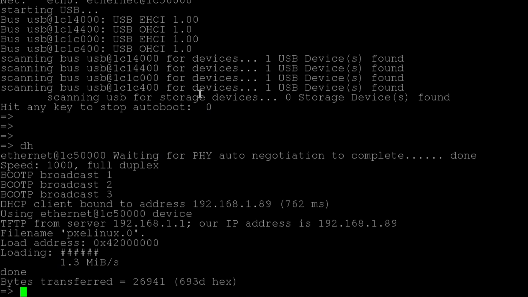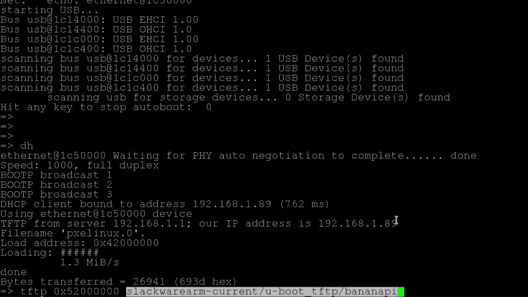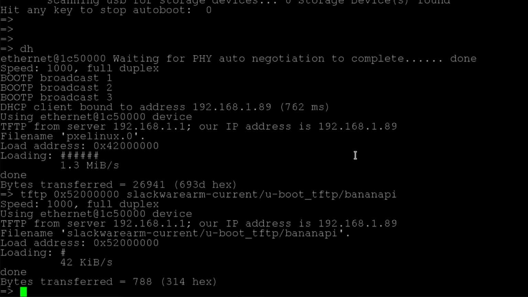So what this actually is doing, this file here is not an initrd. It's not a kernel. It's actually a U-boot script. In the installation documents, what I've tried to do is minimize the amount of errors you could make by minimizing the amount of text you need to paste into or manually type into the U-boot terminal. So what this is actually doing is using TFTP to download a U-boot script into RAM like this. So it's literally 42K. It's not much. And then what that does is inside that script, it sets a whole bunch of settings.